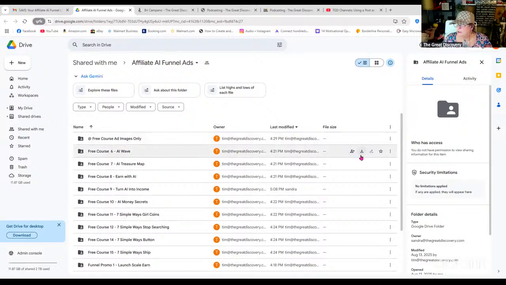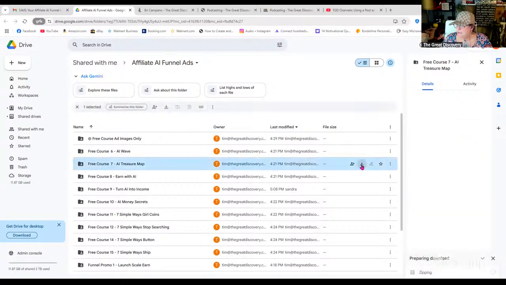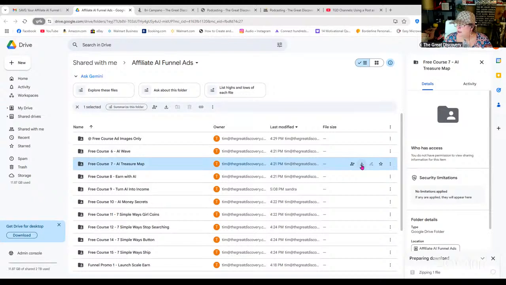So what you can do, if you look on the right-hand side, it'll say download, right? This button here that says download, we've got them on all of them. If you hover over that particular line, you'll be able to download it. And if you hit download, then it'll go into a file. It's preparing the download here at the bottom, if you can see that. It's a zip file. So I'm going to show you how to open that as well.